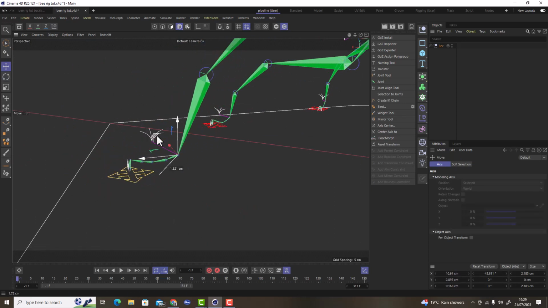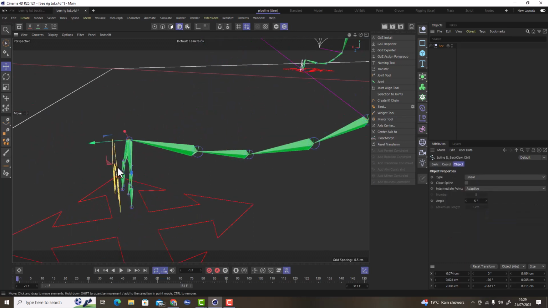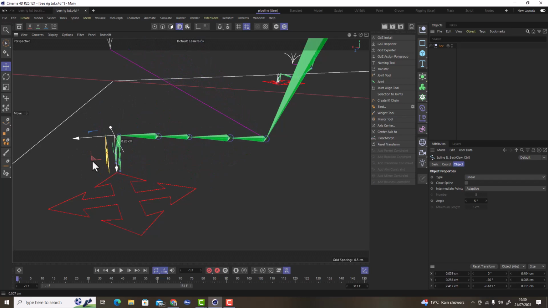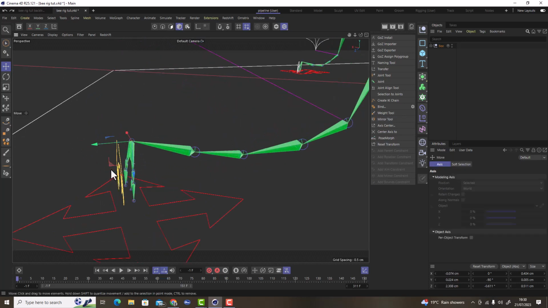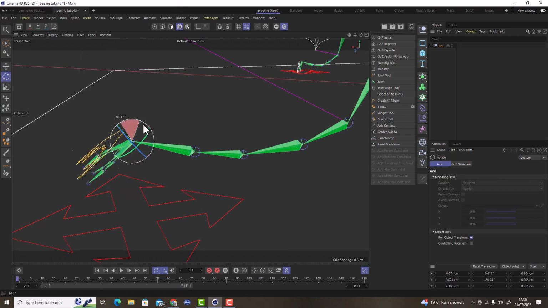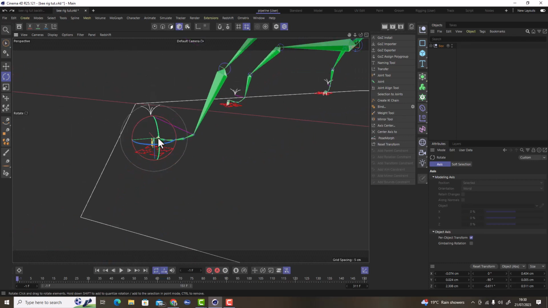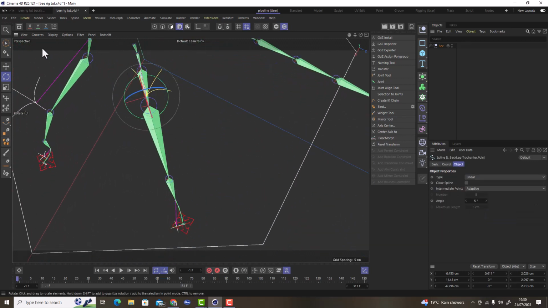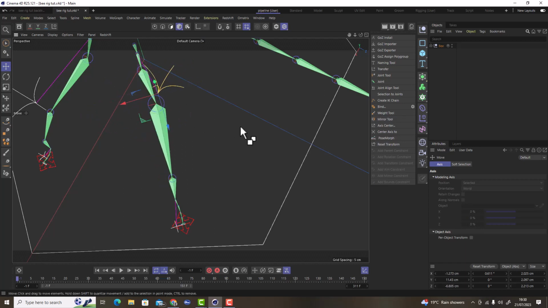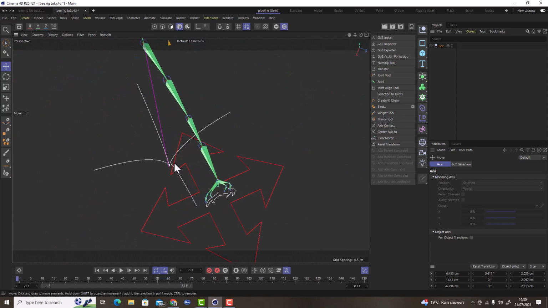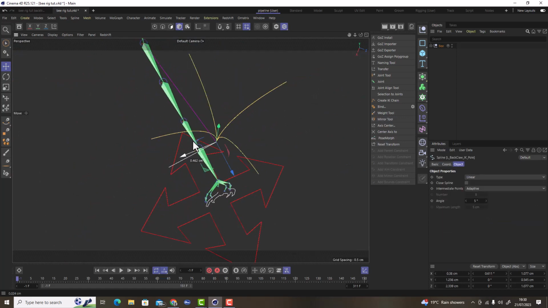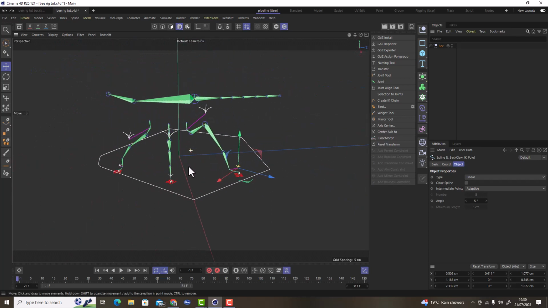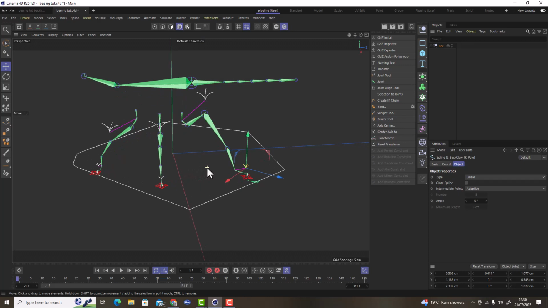As you can see there, we've got the main leg IK, and then we have the foot IK. You can see the pole is moving with that, same setup. And we have the rotation of the claw. We've got the independent control over the position of the knee of each of these, as well as the position of the tarsus bones. Check that all of them are working like that, and if they are, everything should be good and ready to move on to the next stage.